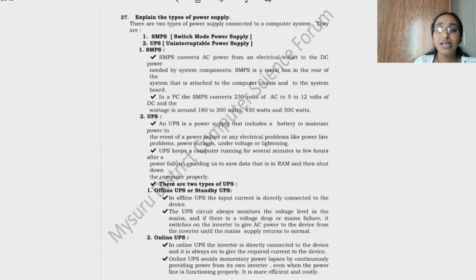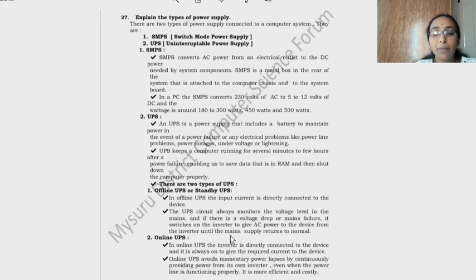In a UPS, we have two types, that is offline and online. Let us see what we mean by online UPS. So online UPS is a power supply that flows through an inverter whether the main power supply is on or off.